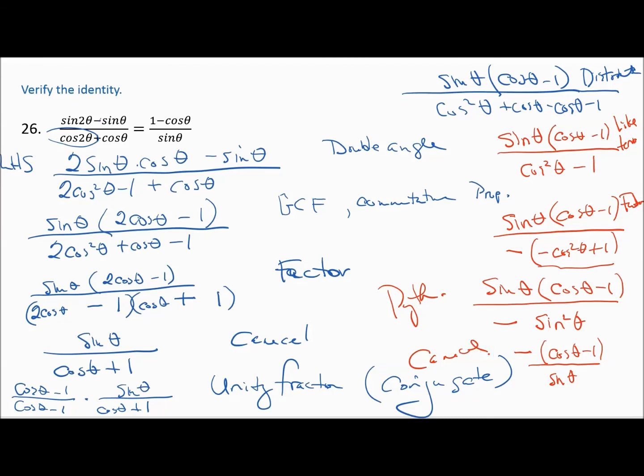And then finally, we're there, because if I distribute this negative inside, that's going to make that negative cosine of theta plus 1 over sine of theta. That's a distribute step. And then I can rearrange the order by saying this is 1 minus the cosine of theta over the sine of theta, and that is a commutative property again. And whew, I just barely squeezed it in. Okay, I know that one was a doozy.